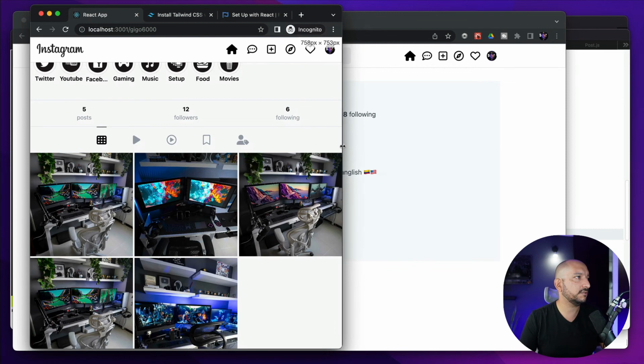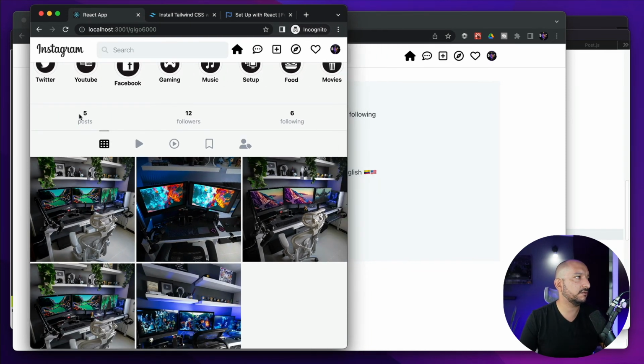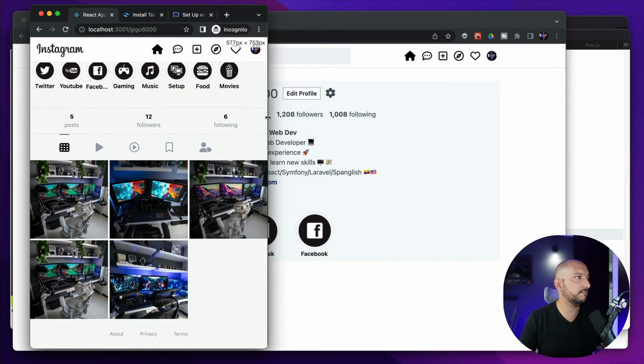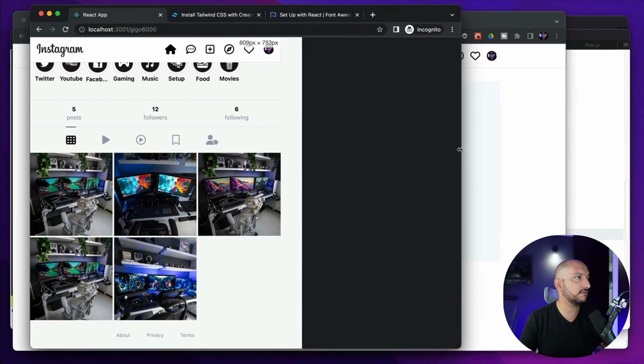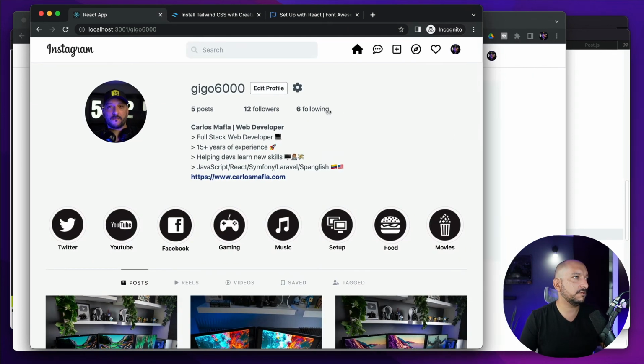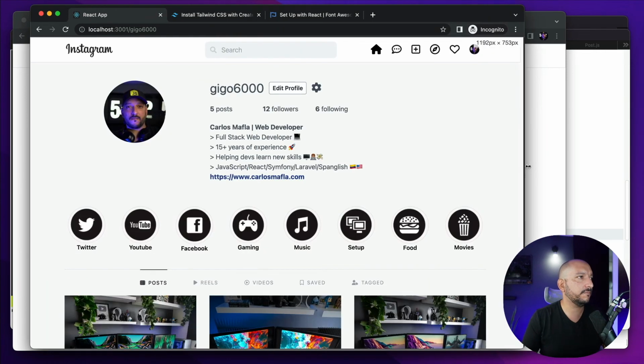You can see here it will change to this other style. This will show these icons here, and show the post counts, the followers count, some stats there. So we are gonna do that. So yeah, let's get started.